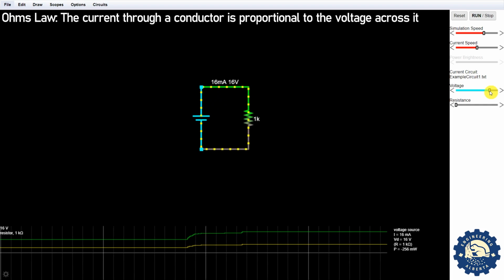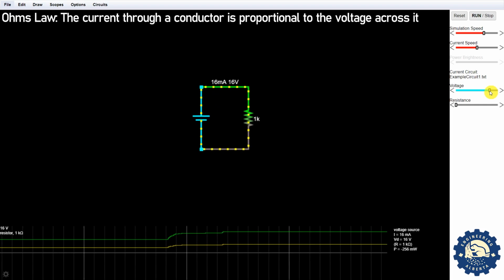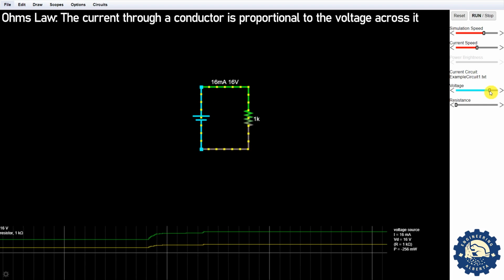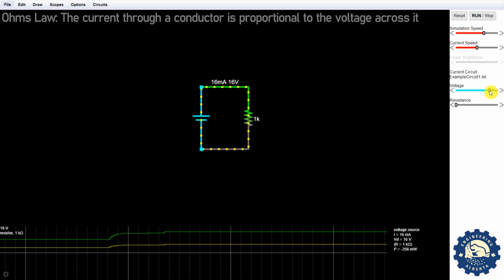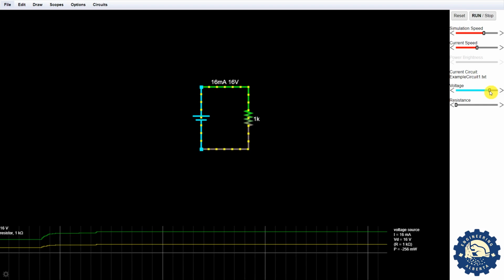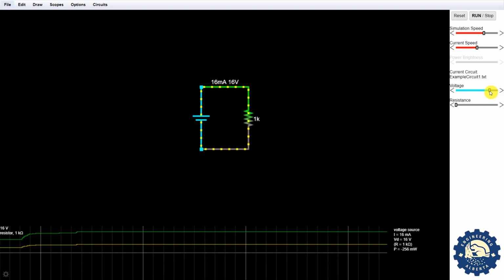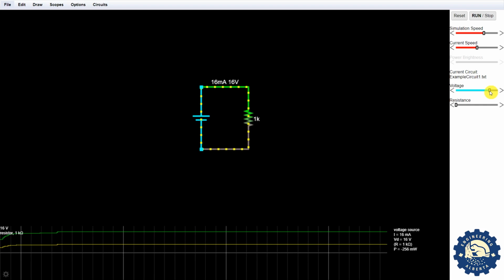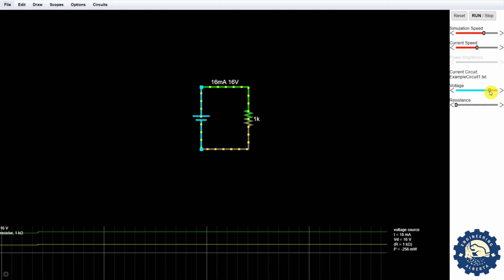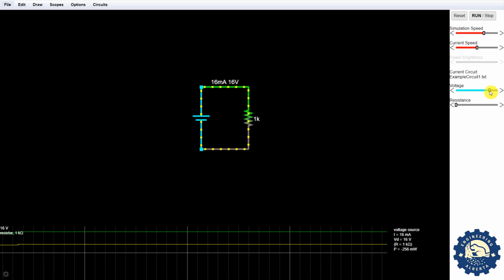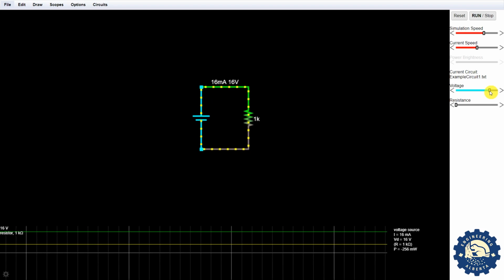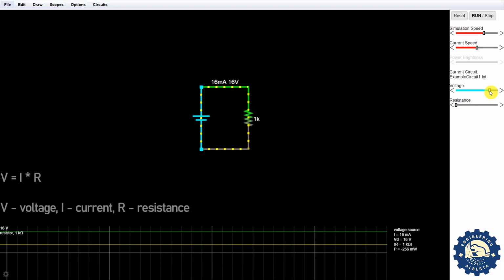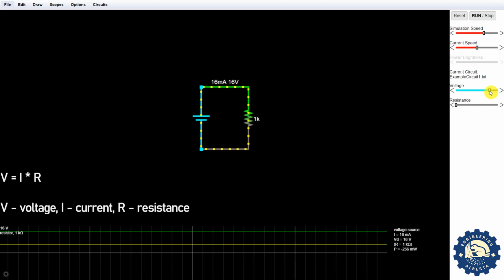Now, if you look carefully, you might see that the current is 1,000 times smaller than the voltage, which happens to be the value of a resistor. So you can determine that the ratio between the voltage and the current, which is 1,000, is also our resistance. And with that observation, we have found the equation for Ohm's law, commonly written as V equals I times R.